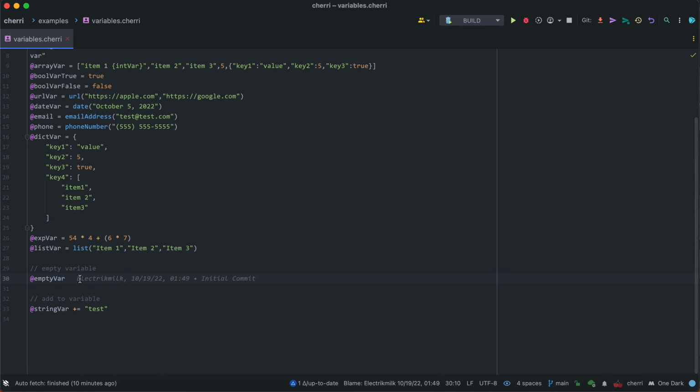Now, when you compile this, this is just going to be set variable with an empty value. But if you want to declare something, like at the top of your file, just for organizational purposes, you can do that, and you don't need to give it an empty value. You just declare it, and then you don't do anything. And then we have syntax for adding to a variable, which is just plus equals and then the value that you want to add to the variable name here. So it would be the same syntax, just with a plus.